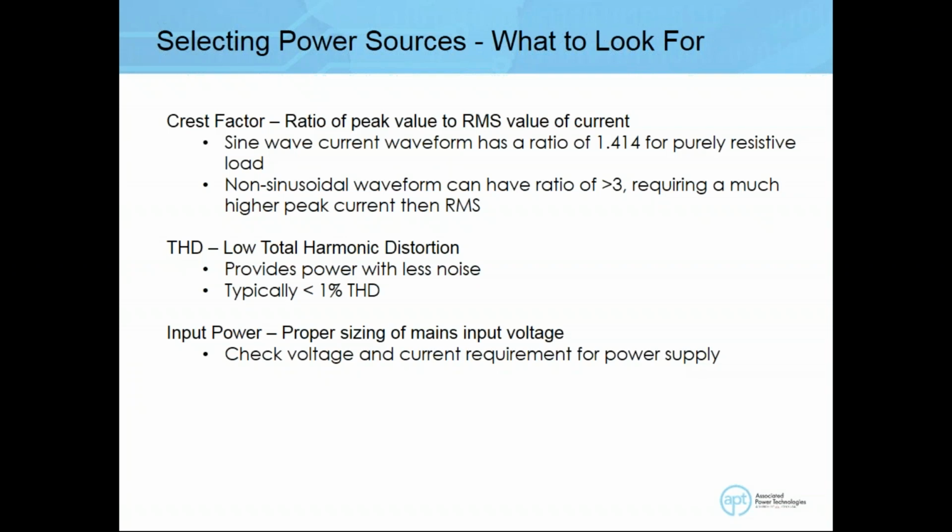THD, total harmonic distortion. Again, we mentioned that switch mode power supplies suffer from high THD. If you're looking for clean power, you want to make sure that THD is as low as possible, preferably less than 1%. Since we're producing a sine wave from these circuits, we want to make sure there are no other components added to the main 60 hertz sine wave component.